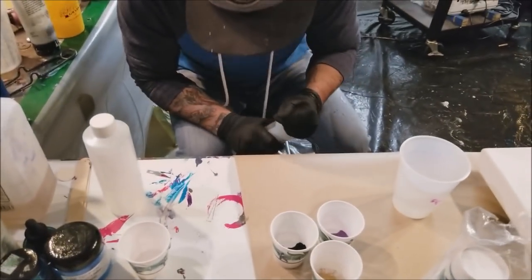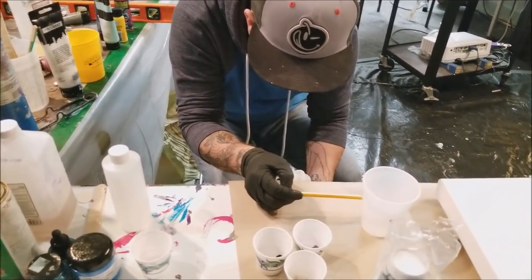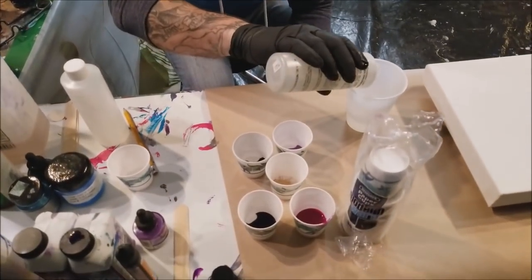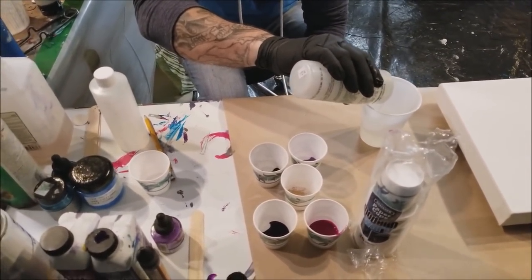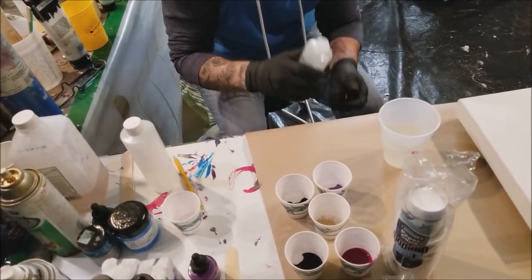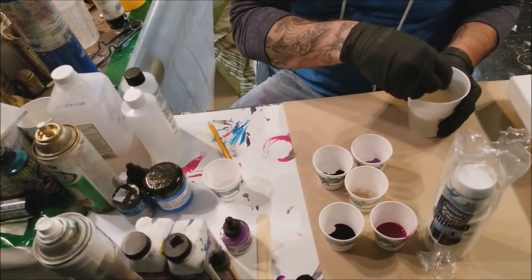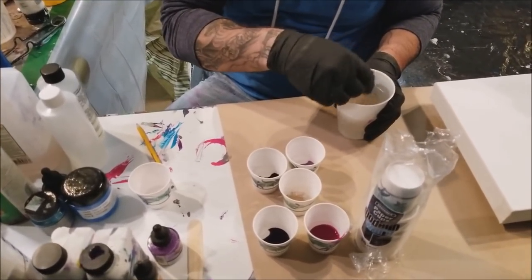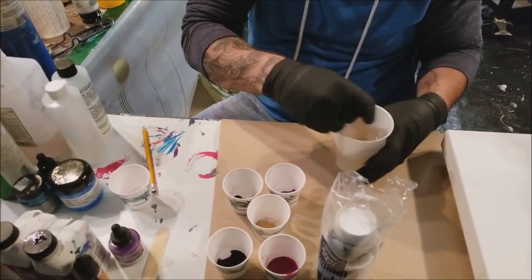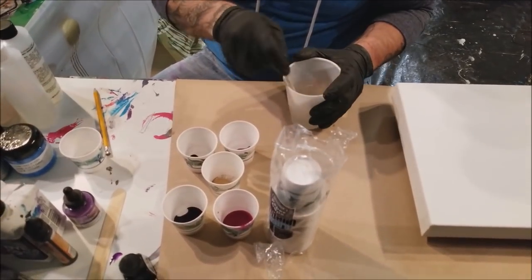The resin that we're using is our current staple, Envirotex Lite. He's measuring because measurement's super important with resin. I've gone over it before, but may as well go over it again. If you don't measure it properly and you have too much resin rather than hardener, then your piece will never set. If you have too much hardener, you're going to run into drying time issues. Our resin is 1:1, so we just got to make sure it's equal parts. When you're mixing, mix it thoroughly. Scrape the sides, the bottom of the cup, and the stick so you don't have weak spots in your resin. I think that's all of it.